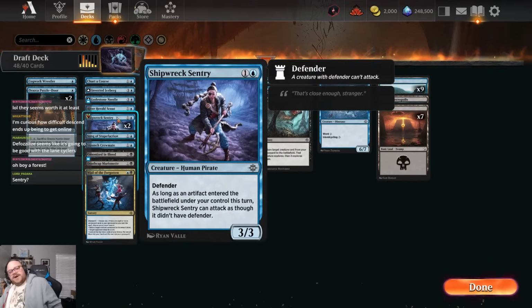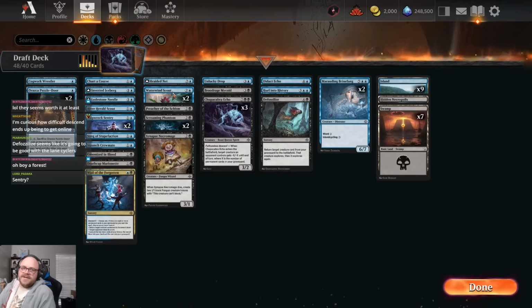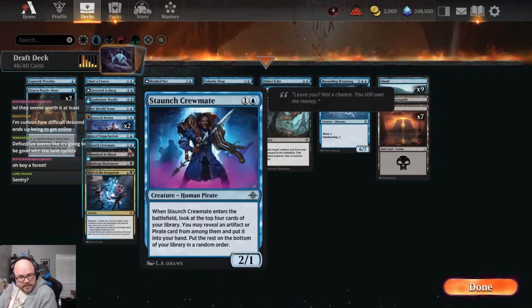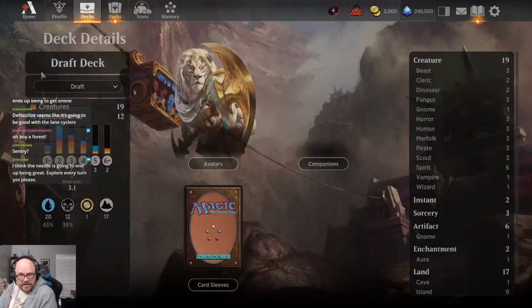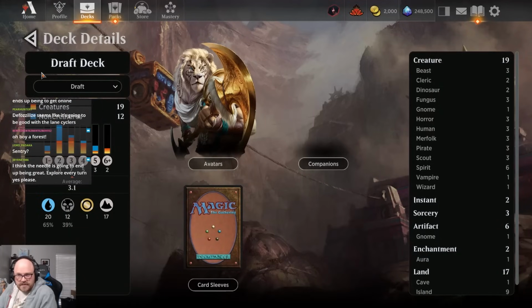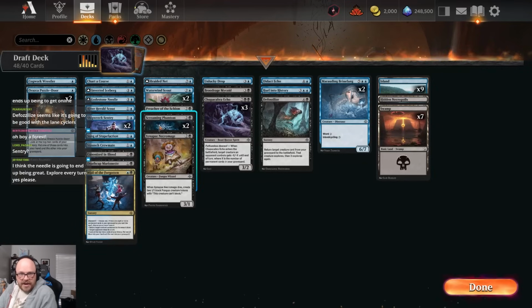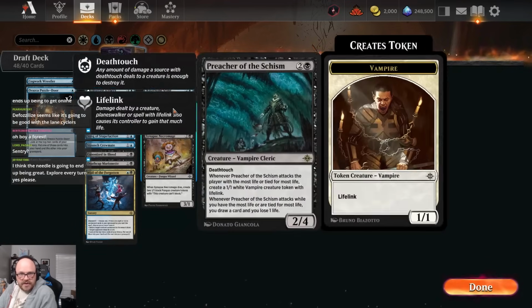I think the sentries are actually pretty good in the deck. We have more artifacts than it looks like we do because of scouts, and we're going to want to sort of slow the game down. Crewmate might not actually be very good. I mean, we have... I guess if we hold on to this many artifacts and pirates, Crewmate is actually pretty good. I don't know that we're going to, though.